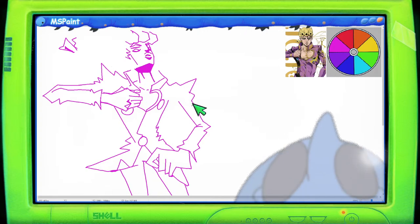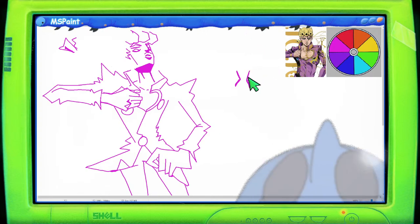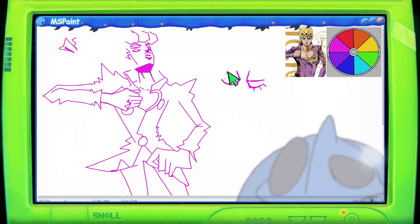So let's see. I think I know how to fix this. Okay, so I think I'm seeing. Looks really good though. Thanks. Although I think I won't do this, because it doesn't let me work with the eyes the way I wish. So that's what I'm doing right now.